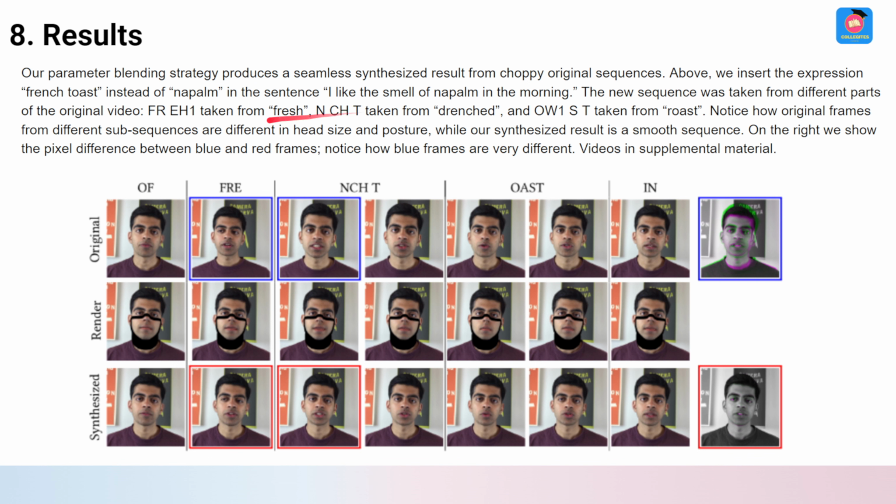Now we'll see into the result how they move into this and how this parameter working made up. So now if you see there are comparison with original, render and synthesized. So in the original, when the person speaks, it speaks like this. You can see it made a O sound and a E sound. Now the render frame would be over it, and then the sound would be changed using the rendered frame.